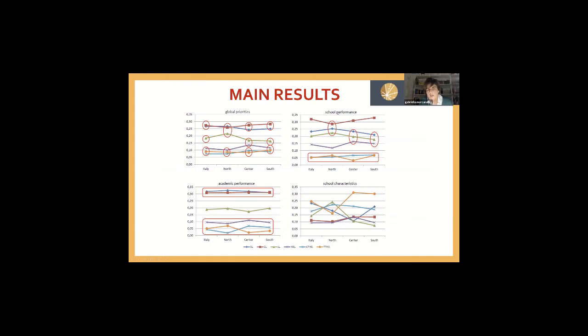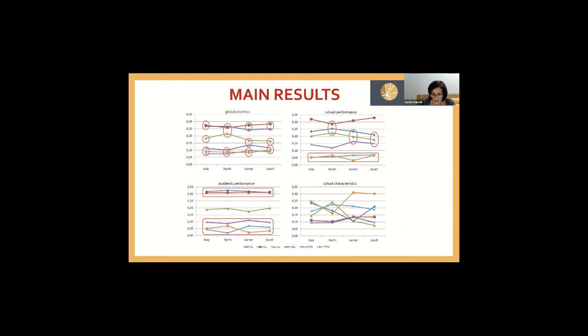Thank you, Gabriella. In fact, looking at this figure, you can see three groups of schools at national level. You see classic and scientific lyceums at the top together, in the middle the linguistic lyceum alone, and on the bottom of the graph you can see human science lyceum and technical high school together.